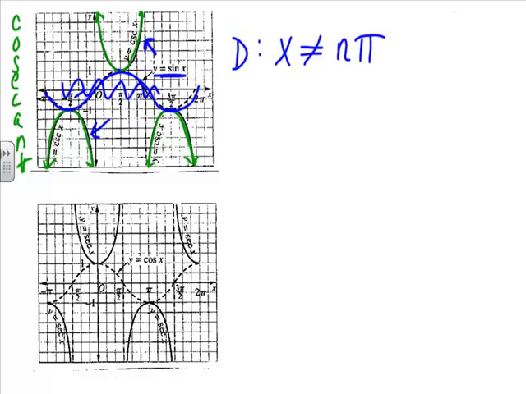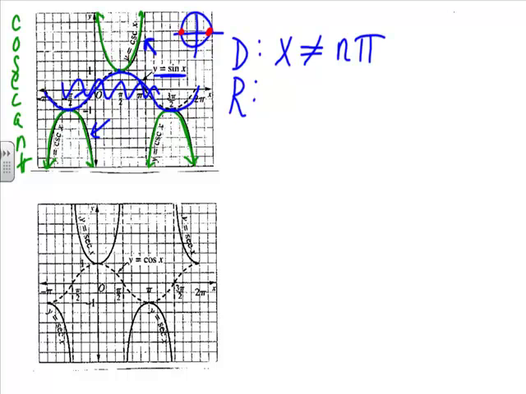So when you think about your unit circle, as you're going around your unit circle, anytime the y value is 0, that's when cosecant's going to be in trouble. So that occurs here and here. Okay, the range, and this is the one that's maybe a little trickier to write. I'm going to write it in what I think is probably the easiest notation.